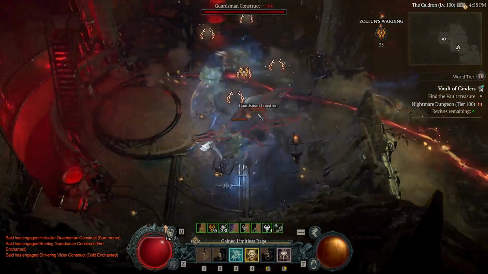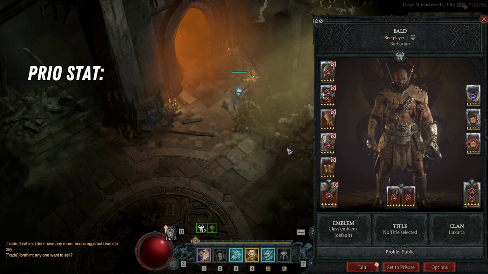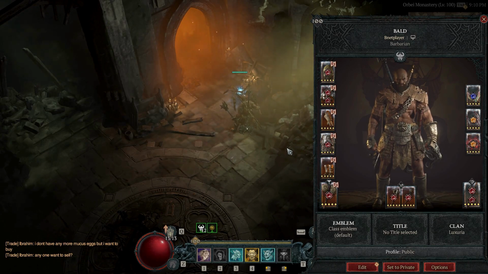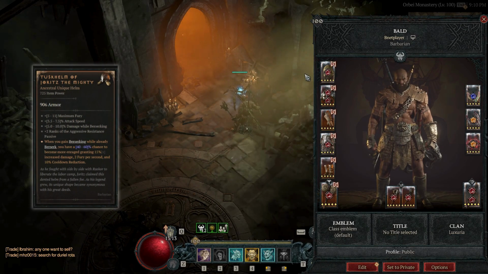Firstly, there's one stat that needs to be prioritized. Since HOTA gets multiplicative damage from maximum fury, we want as much of it as possible. For the helmet, we have 3 options. If you have Shako, then you should use that, but it's absolutely not necessary. For farming tier 100, you can use the Tusk Helm of Jeritsa. It has maximum fury on it, as well as more damage from the passive. This helmet is absolutely bonkers, so get it.